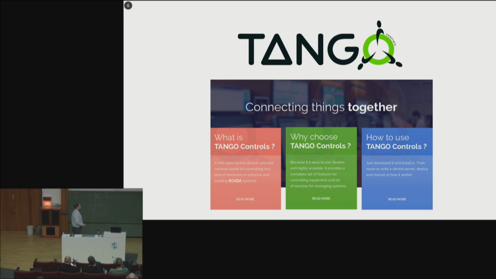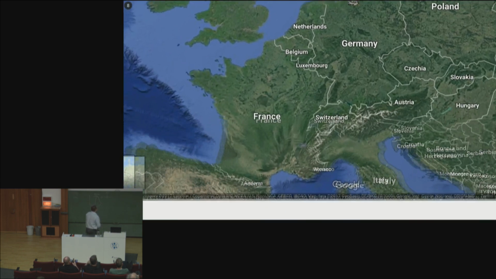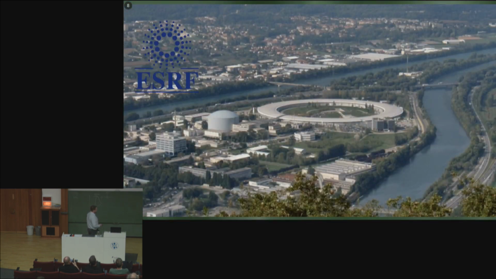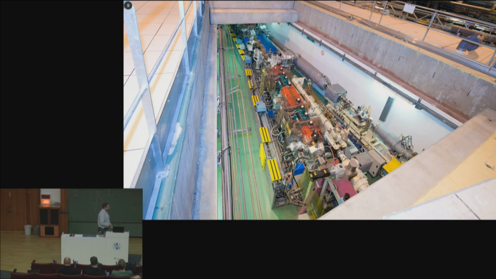And if we talk a little bit about the history of Tango, it all started here in Europe, specifically in Grenoble at the ESRF facility, which is a synchrotron facility. And as almost any synchrotron, it has this nice concrete ring. If we look inside this ring, we see a bunch of hardware: position monitors, vacuum monitors, vacuum pumps, different motors, magnets, and so on.